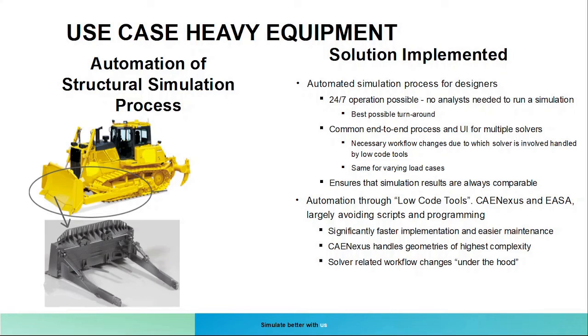Secondly, the automation is done through low-code tools. So with CANXS and ESA, it largely avoids scripting and programming. So maintaining and implementation of this workflow is very fast and efficient. There is no need to have a specific team for maintaining this workflow. In-house analysts are able to create and maintain the abstract models and the overall workflow.